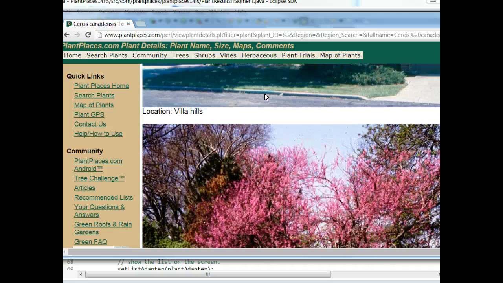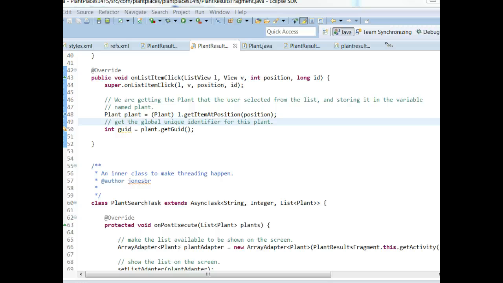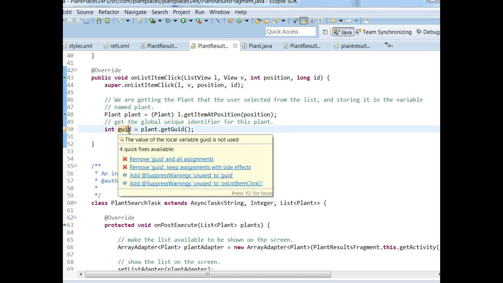So you see the GUID is all I really need in addition to the URL that I've highlighted here to find a plant. So I'm going to copy that URL because I know I'm going to need that later, and off screen here I'm pasting it into a notepad so that I can access it later.